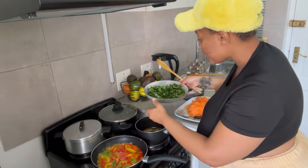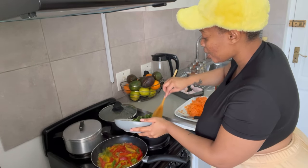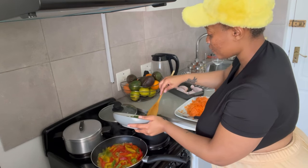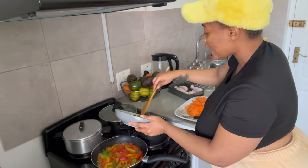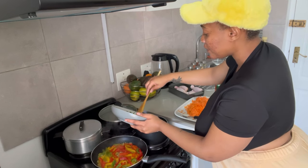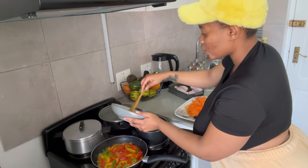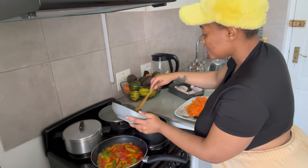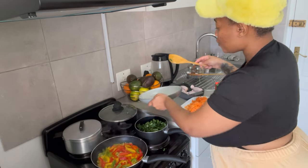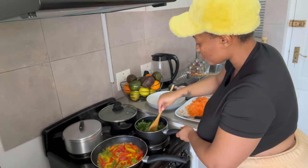My mushrooms are ready. I'm just gonna go ahead and add my spinach into the mushrooms and allow them to cook by themselves. So I don't usually add water into my spinach. I just close the lid and allow the food to cook by itself using, like, you know, the steam and the heat. So I'm just gonna go ahead and do that and wait for it to cook, and I'll show you in the process how it's looking like.